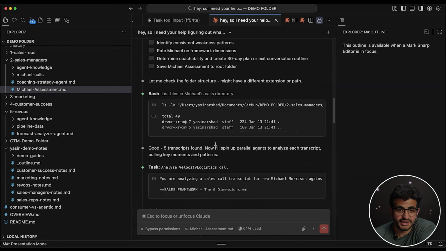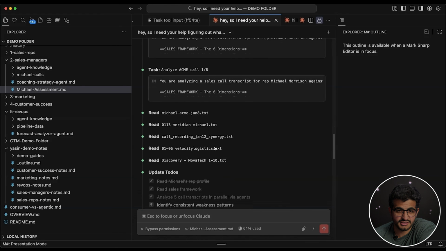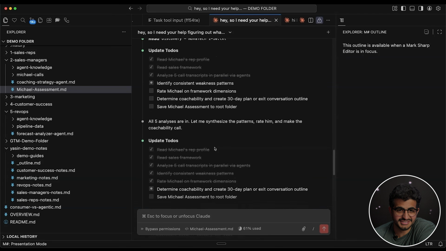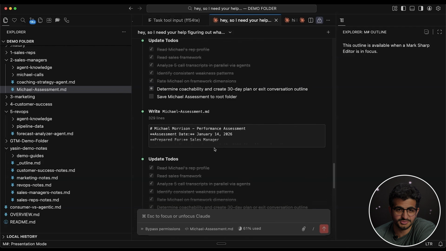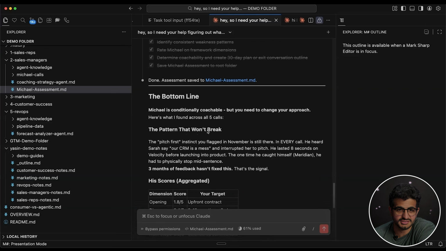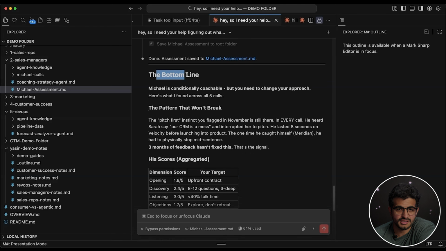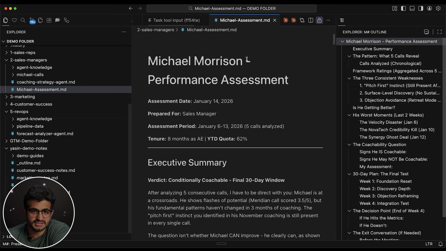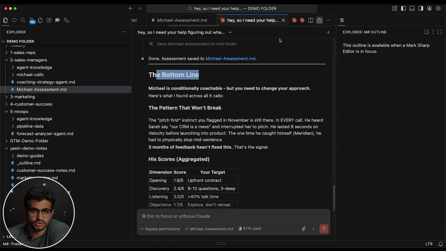So you'll see it went ahead and worked probably for about 5-10 minutes, and this is where you've got to have some realistic expectations, because if you expected a human to do this, it would take them some time, right? And so the agent does work autonomously behind the scenes for that period of time, and then it went ahead and gave us a summary here at the end, and then we can actually open up the entire assessment right over here. But real quick, let me open the summary.